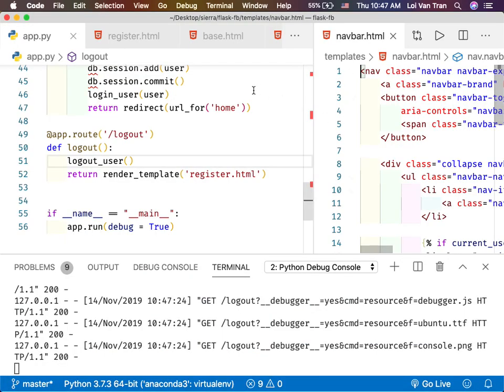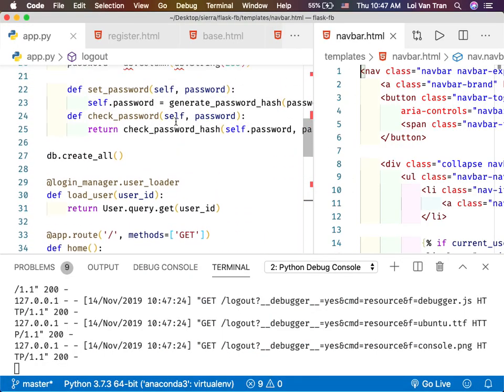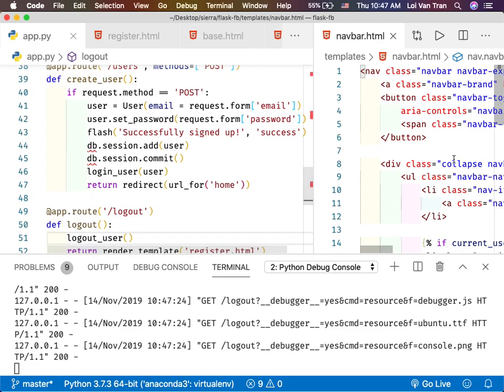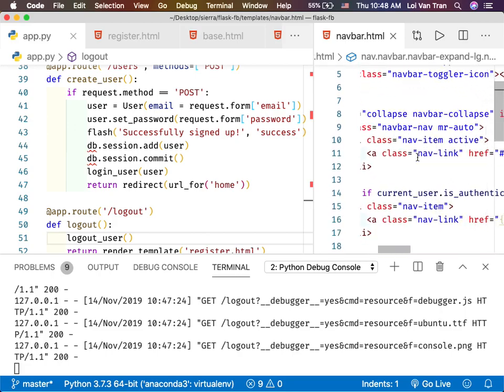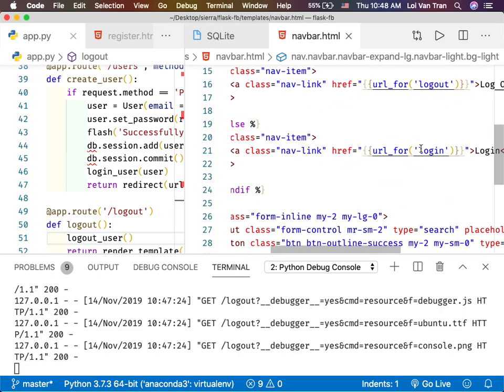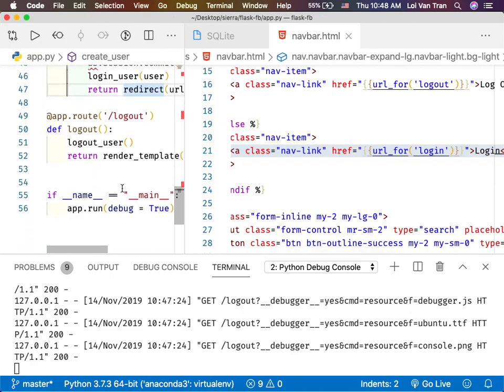Okay, so login. I forgot where I did that though. Hold on. Oh yeah, because our navbar right here. Yeah, our navbar right here. There's a login over here. So right now it's saying that we don't have an endpoint for that, right? It doesn't understand this thing right here. Essentially, it's just register.